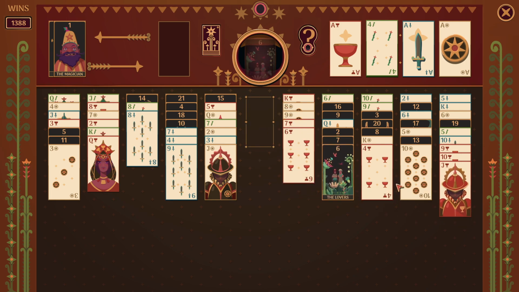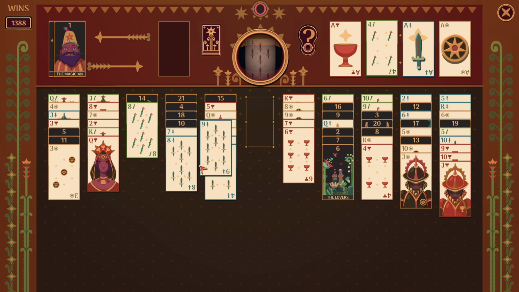So we do that real fast. We kind of want to get this 2. Could put Jack over there, 3 there. I opted to go that way.